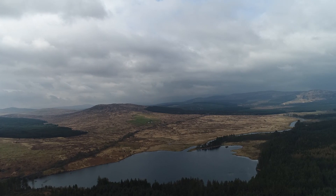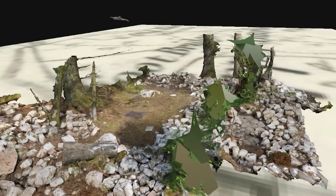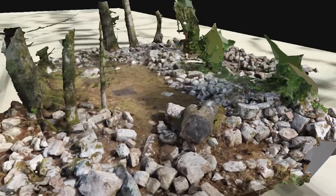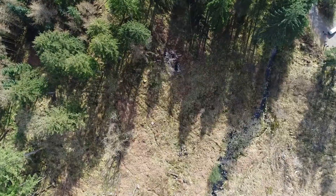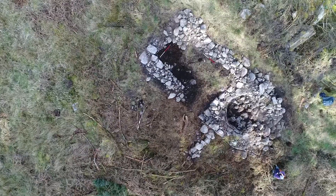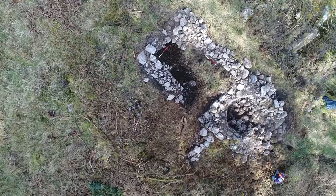When we were looking for targets for the Can You Dig It? project, we needed to find things that would tell us rich stories about how people lived in the landscape. One of our early choices was on Raiders Road in the Glen Kent. What you have along there is a whole series of 18th and 19th century settlements, farming communities that have been abandoned, which enabled us to go into one of them at Upper Gairlock and really discover more about how people lived and worked in that beautiful part of the landscape.